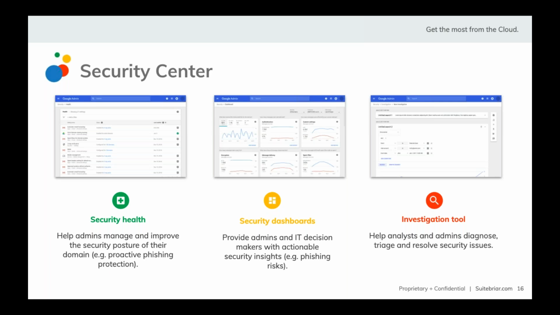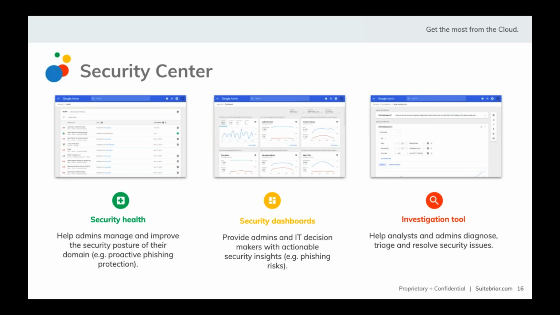So from a security health perspective, there is an area that you can actually log into the Security Center, and that will help you understand if you're within the best practices of Google. So for things like device management, if you're using the G Suite applications, you'll have a list of settings of your current state, and then you'll also have what the Google best practice is. You'll also have a recommendation if there's a change that needs to be made, and resources that you can click on to actually understand why that change is necessary.